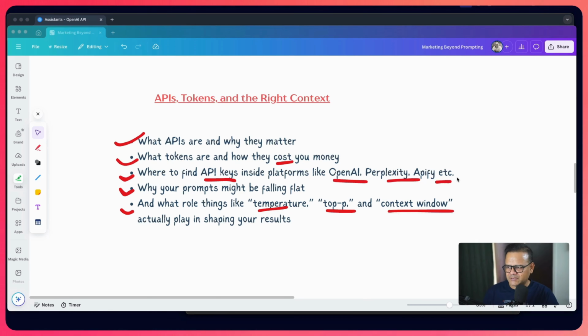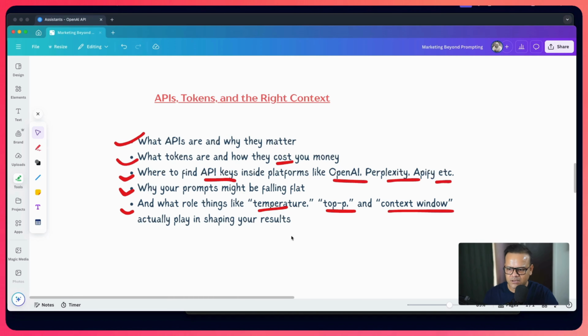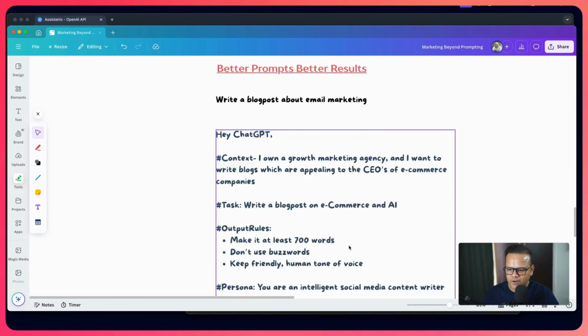And some of these platforms would need a different type of integration. We'll cover that later. For example, Google Cloud doesn't work on API keys, it's OAuth integrations. But we'll talk about it when we get there. And then we touched a little bit on prompts, and how they might be falling flat.